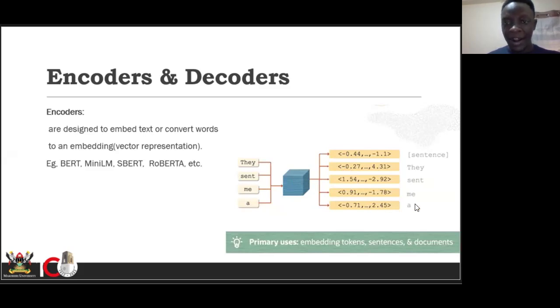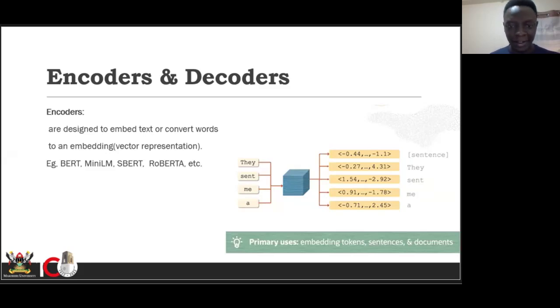So each word has got an embedding. Then this extra fifth one represents the whole sentence. So primarily it uses embeddings of tokens, sentences, and documents.